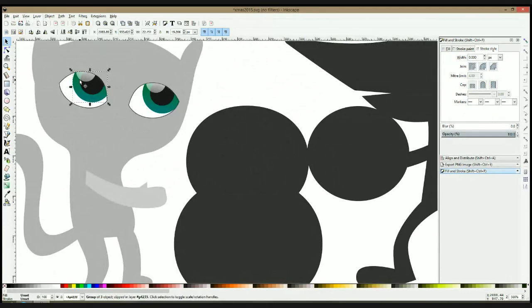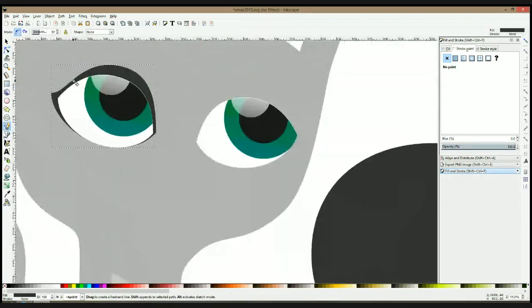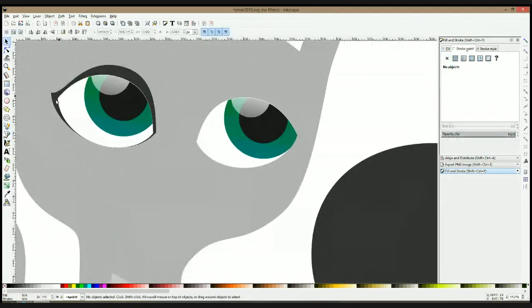Or what I can do, which is even easier, duplicate and make my own stroke. And why is it good? Because I can also modify the shape. I add a little triangle here, bend it a bit.